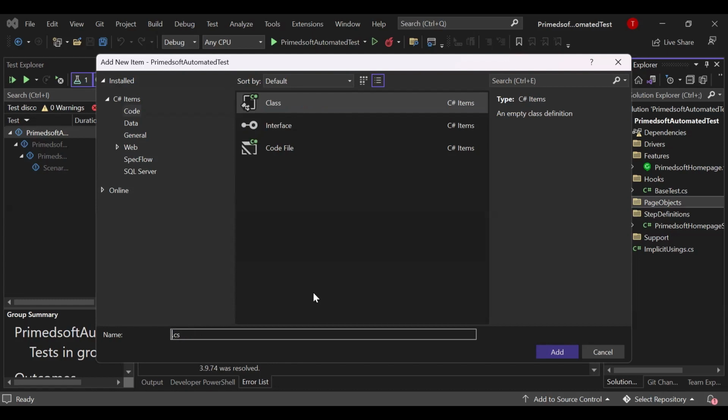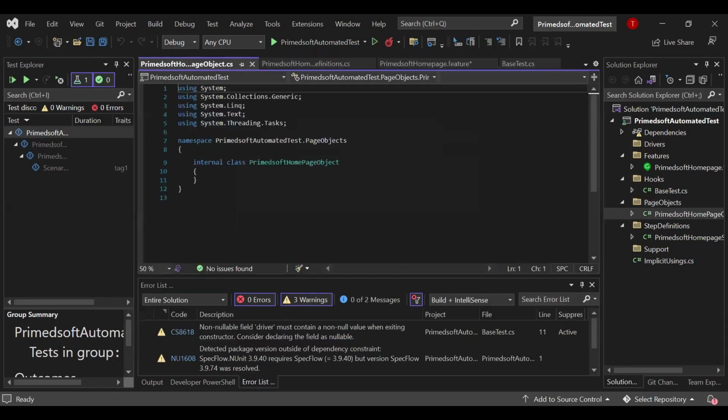Of course, we want to make all of them uniform. Naming convention is very important. We'll say PrimeSoft homepage objects. Click on add, then you have our class.